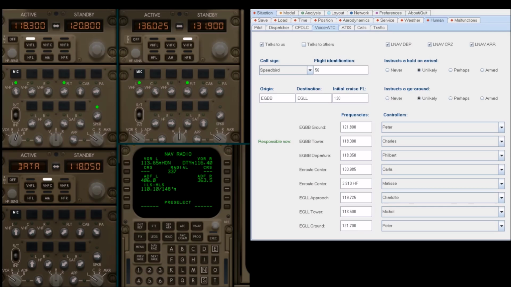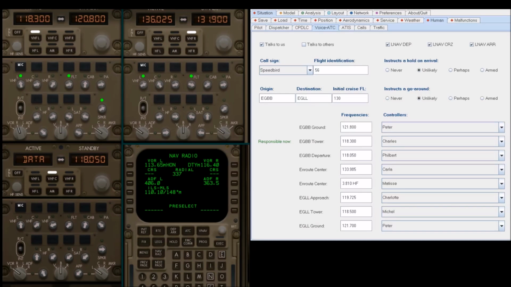Center VHF has ACARS. It's the only box that can use it. The ACARS must be active as it is here. If you make it over to the standby setting like that, you've just lost your ACARS. You can use it as a comms box, changing the frequencies like this and then making them active, but you will no longer have ACARS. Which says, where has the ACARS gone? Oh my god. Well, it's quite simple to get back. You simply select the standby frequency out of its normal audio range, so up to about 136, and you will get data back, and then you push it over to active and you've got your ACARS again.